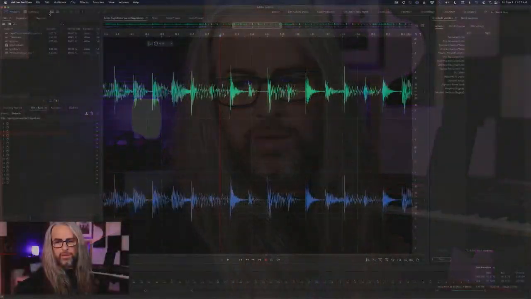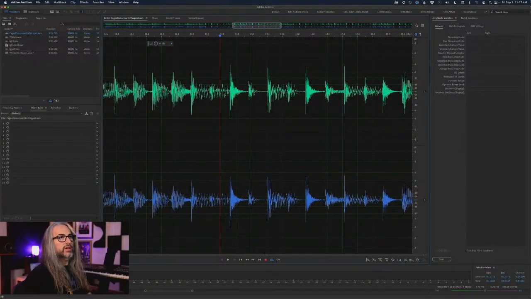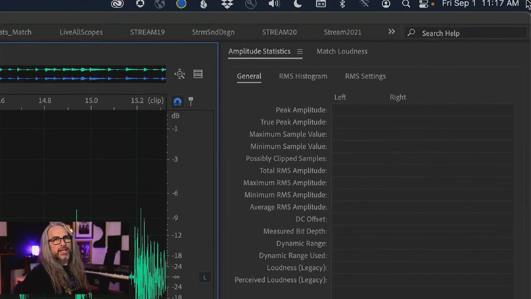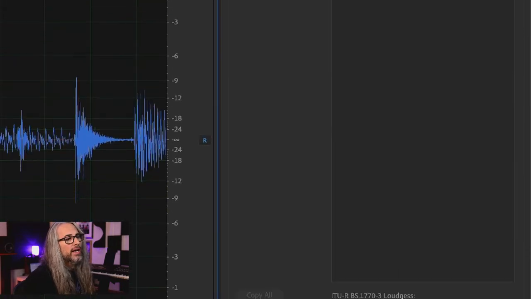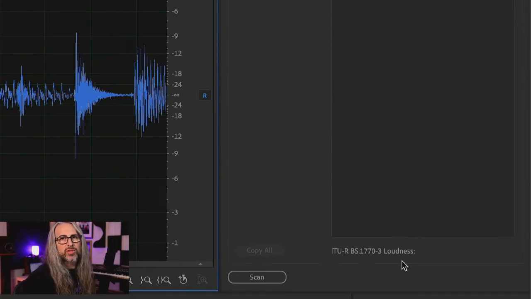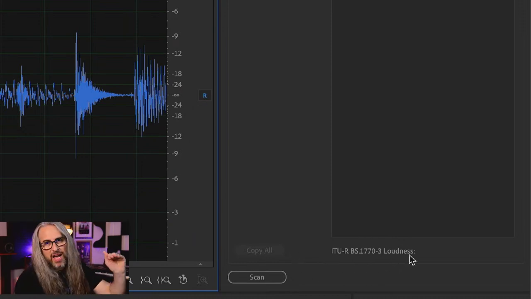As far as raising RMS, let me switch over real quick. Oh, sorry, wrong screen. First of all, just to come back to a standard here. When we're talking about RMS, for those who are uninitiated audio nerds, that stands for root mean squared. It's a traditional legacy average loudness measurement, measured in decibels relative to full scale, as opposed to today, where most productions, whether for audio specifically or audio for video, use the newer LUFS scale, which is loudness units relative to full scale. And specifically in the US, we're measuring against this ITU standard.